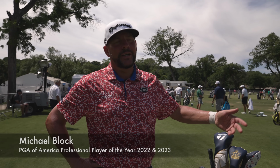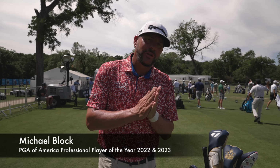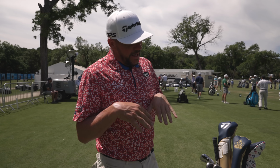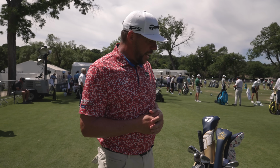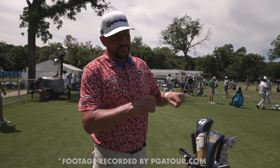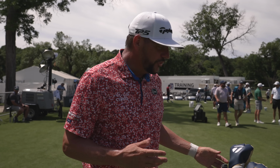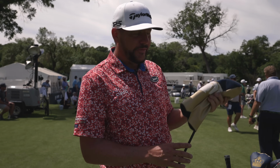Hey guys, Michael Block here at Colonial, the Charles Schwab Challenge. On the driving range, a little what's in the bag. As you can see, I still have the bag from the PGA Championship last week at Quail Hollow. What happens is you show up with your normal QI 35 bag, you unbox it, this one comes, you put all your stuff in, and then you send your other one back home. So I haven't been back home yet, so here we are, still with the Quail Hollow bag, which is pretty cool. Start with your driver.